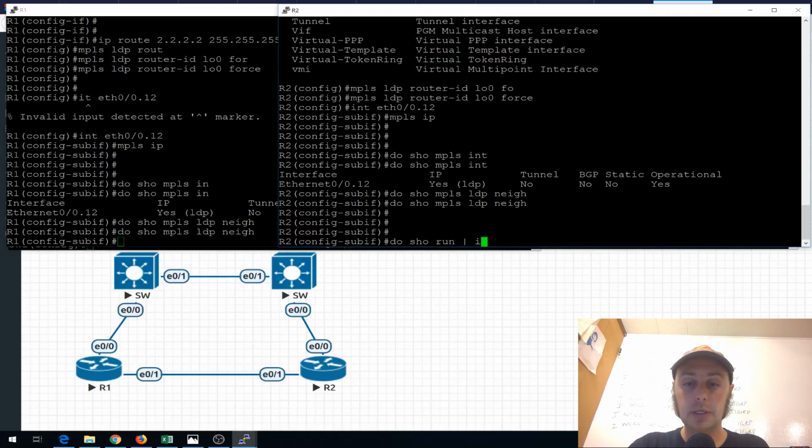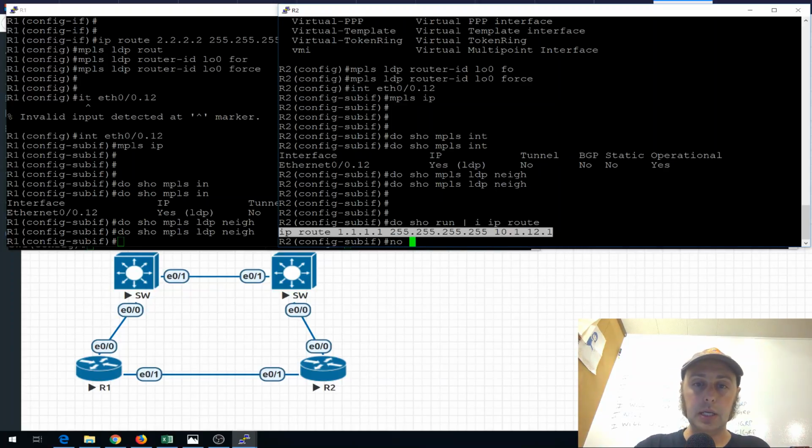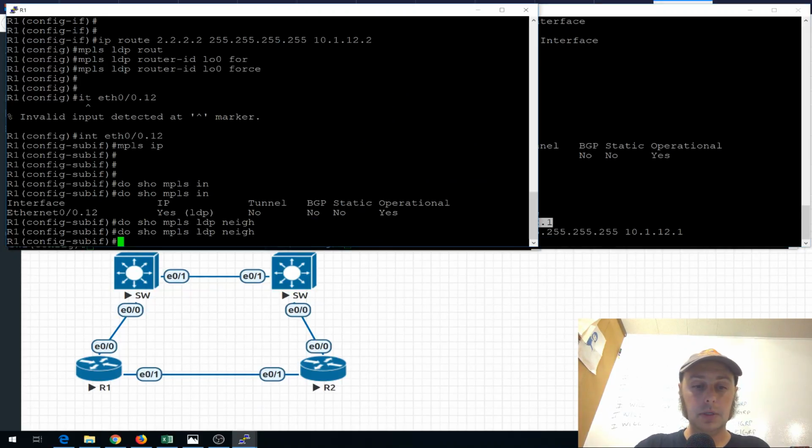Do show run include IP route. I'm going to take out that route. Do show run include IP.